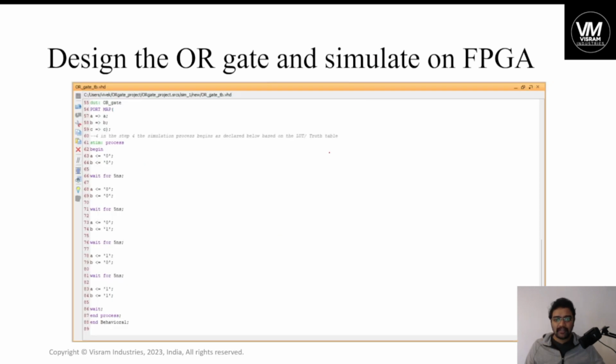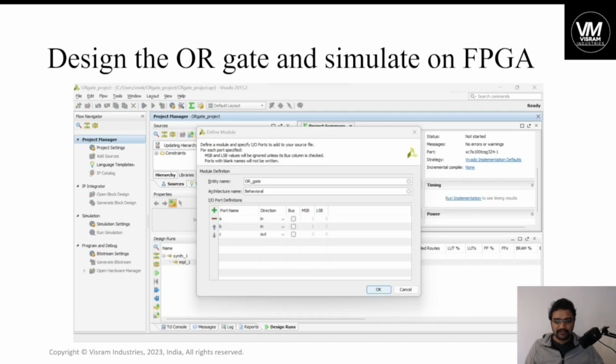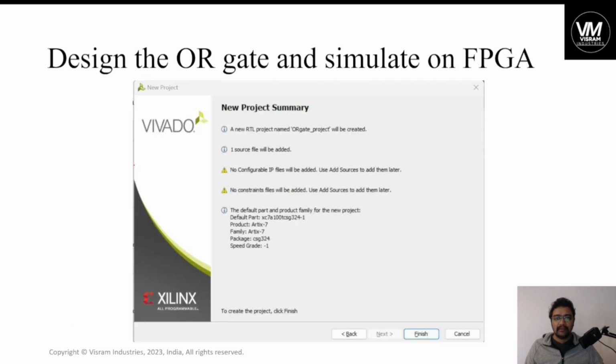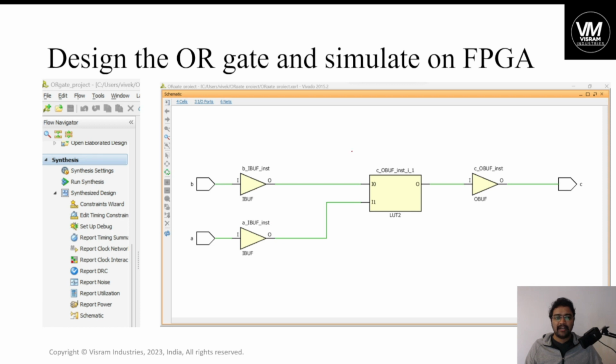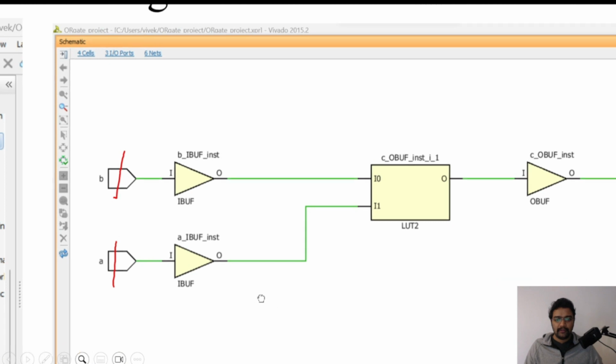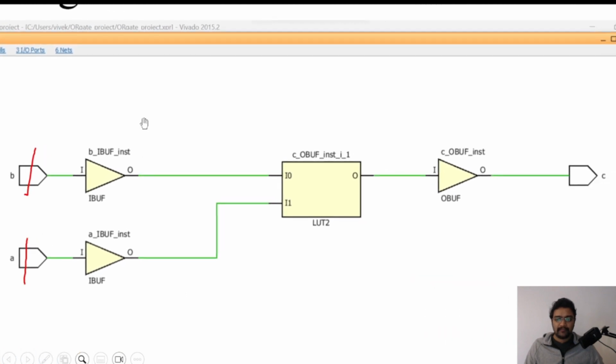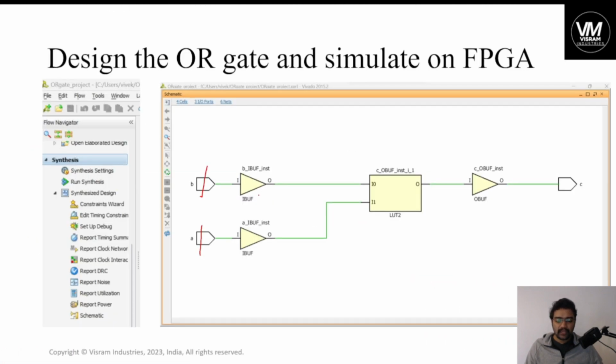So after we write VHDL and the test bench VHDL, what we are trying to do is make a schematic. Understand the schematic: it is actually created in the backend after VHDL synthesis. So now understand, you have input ports. This is the diagram of the ports. And now let us see, these are the buffers.